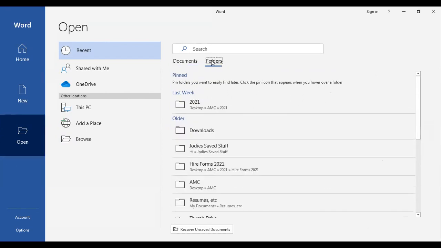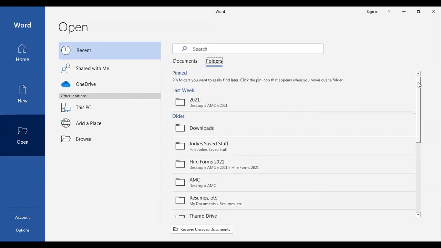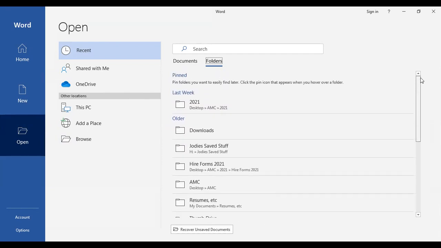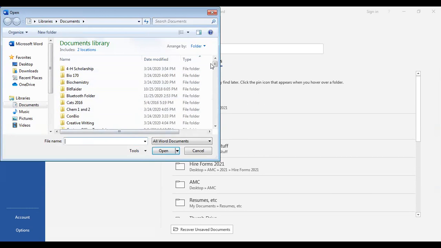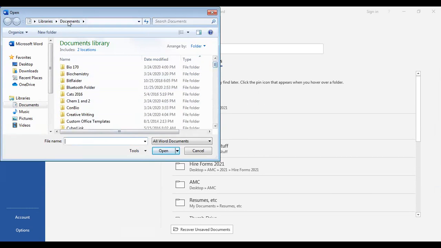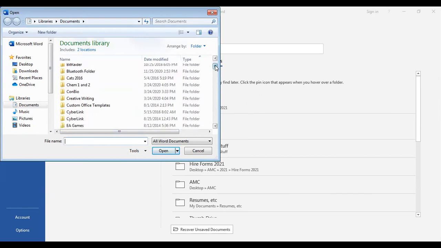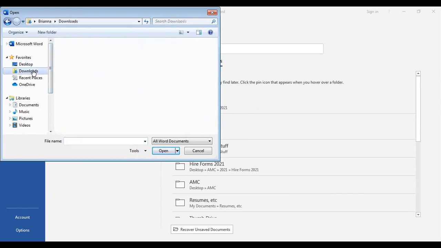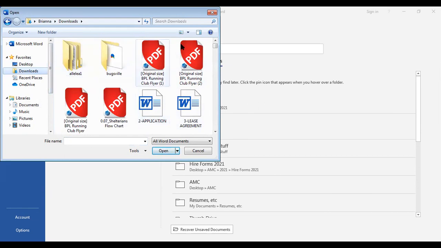And then you can go to Folders, and you can see which folders you've accessed in the last while or so. And this can be handy too if maybe you didn't save it into your Documents folder and you're trying to browse around for it a little bit more. You can also, once again, go to those shared ones. If it was something saved on the cloud, it would be here. Or you can always go to This PC, add a web place, or browse. And this is typically how I find most of my documents that I work on. It goes immediately into the Documents library, but I can navigate around if I want. I could go to the desktop or to my downloads and pick out documents from there.